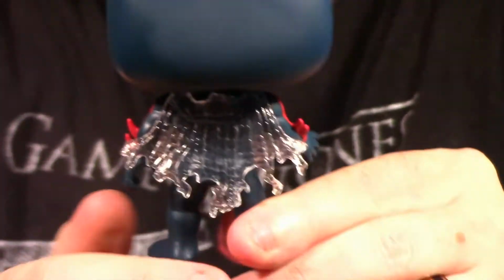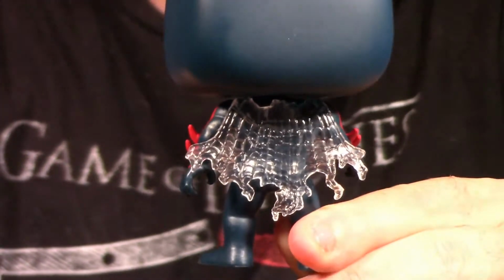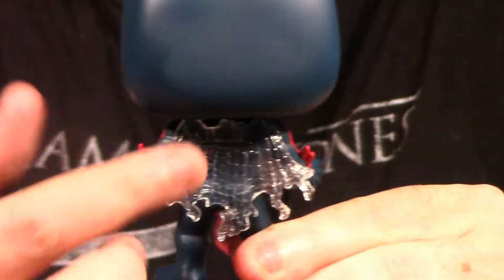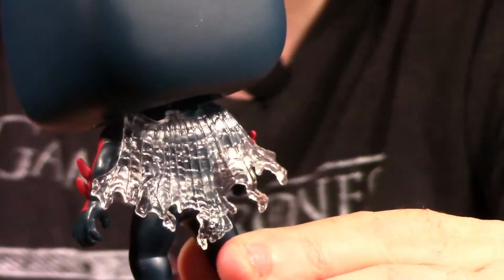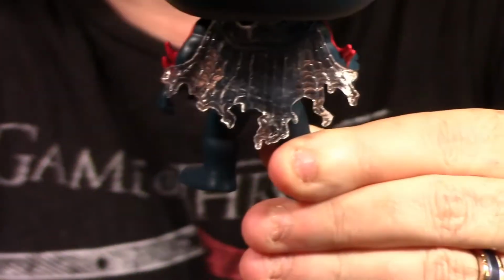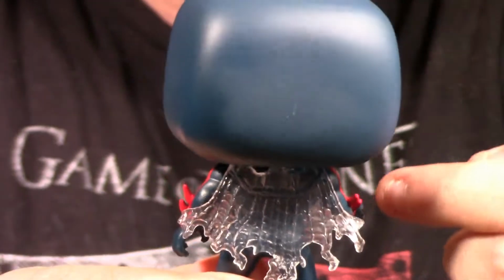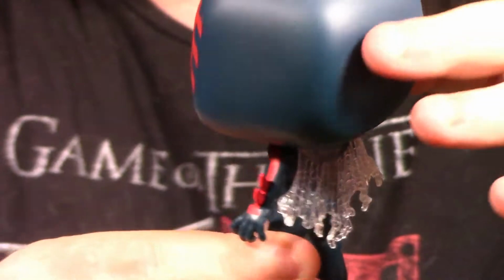What really sets this pop apart is this sort of cape, or clear cape rather, not white, clear cape he has. So it really gives this look, this webbing design. You can see it really clearly here. It has that detail that has like a web attached to his back. Looks really, really neat. I don't remember if he had this all the time in the comics. I think he did, but I stopped reading Spider-Man 2099 a long time ago. But he looks really, really good.